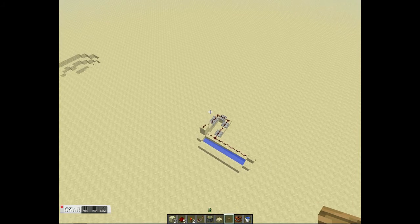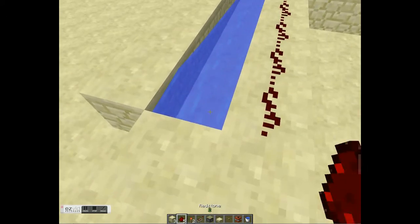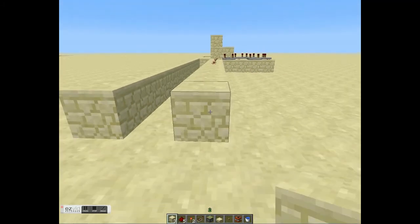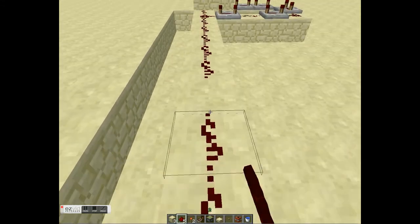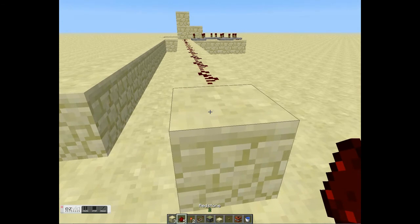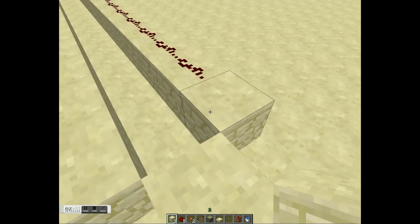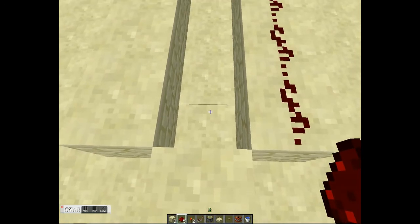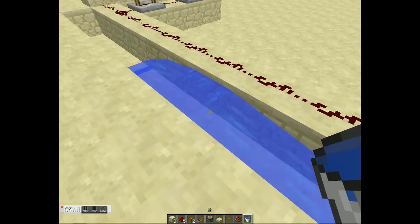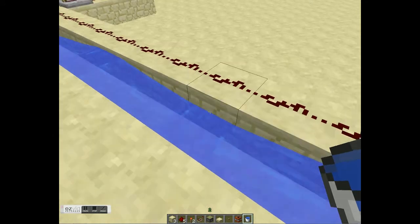That's pretty good. And you can increase the length by however long you want the cannon, as long as the redstone reaches. Pretty sure redstone can reach that far. All the way there. Can it reach that far? We'll see. Yes, it does. So, you can make it this far. Then, water here. But of course, water doesn't go that far, so you might need to put another water block there. Or, better yet, just put another water block there, and then you can take it away that way.